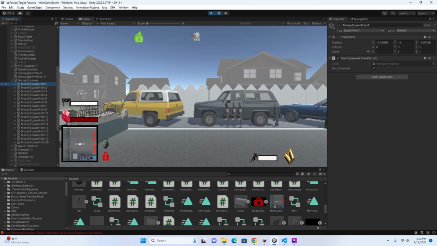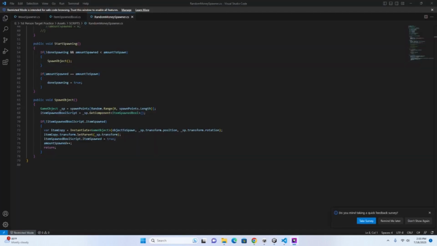To grab that script for each specific spawn point, we just write item spawn bool script equals spawn point dot get component, and then grab the item spawn bool.